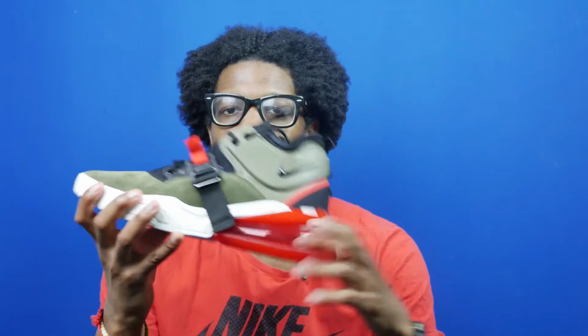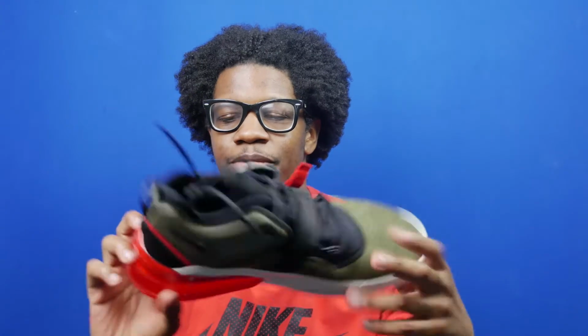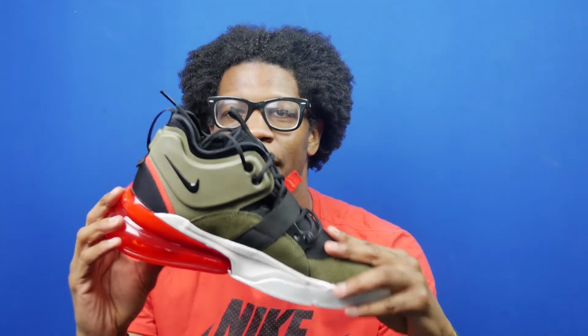Today we have up for review the Air Force 270 Medium Olive. Now, the Air Force 270 is a brand new silhouette. It's accompanied by the Air Max 270, which is the lower cut runner base silhouette. This is the more lifestyle silhouette. What's notable about it is the 270 air bubble is the largest air bubble ever on an Air Max shoe. This is going to be the Air Max that's going to be pushed super hard this year, kind of how the Air Vapor Max was last year.